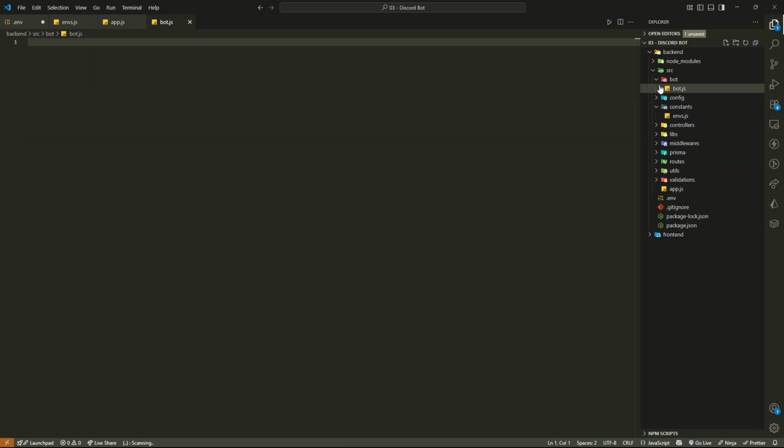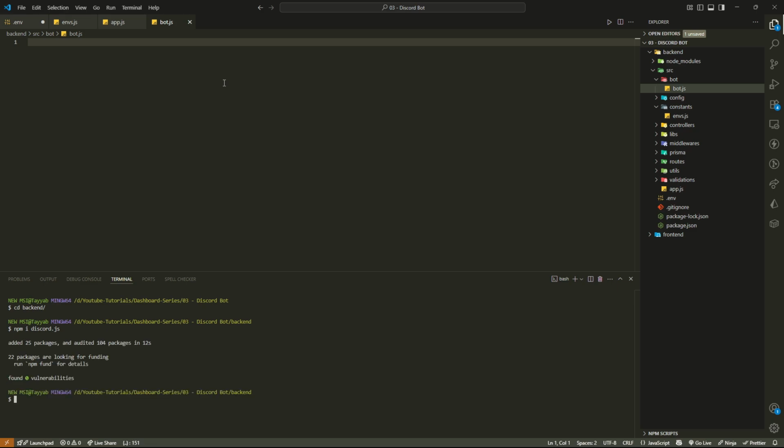Install the discord.js package by running npm install discord.js. Discord.js is the most popular and well-maintained library for interacting with Discord's API from Node.js. It handles connection management, event handling, and rate limiting automatically. Once that's done, I'll paste in the code. You can pause the video and type it in. I'll explain what each part of the code does.